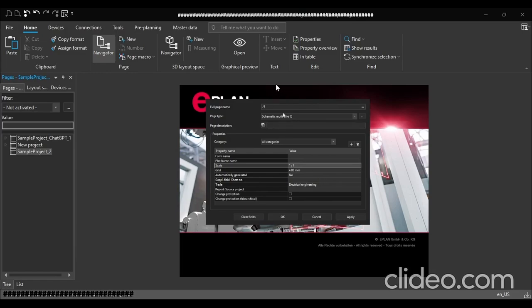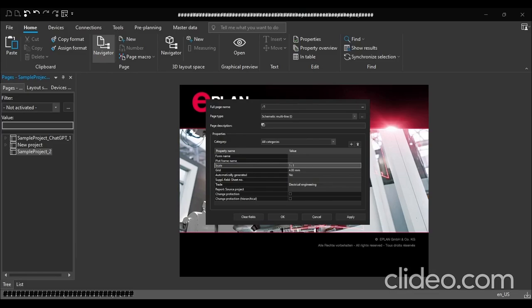Now we have to remember, in full page name we do not have to type anything here. We'll go to three dots, and now we can see here function designation and location designation. As we have seen previously, I have considered it as a feeder.